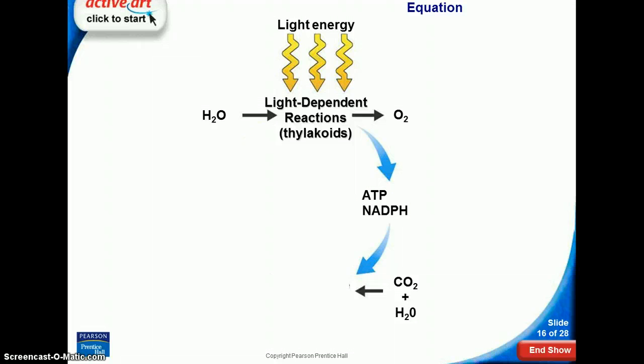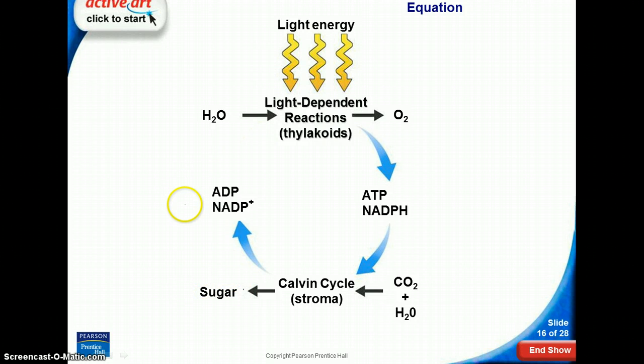Then we have the next step of the process where carbon dioxide is required with, again, water, and this is happening in the Calvin cycle, which is located specifically in the stroma, and that makes your actual glucose. And in addition to that, it requires some energy to make that. So remember, ATP is where we stored that energy. To have this cycle happen, it requires energy, and so that ATP becomes ADP, which is the one that just has two phosphates. And then it goes back into the cycle.